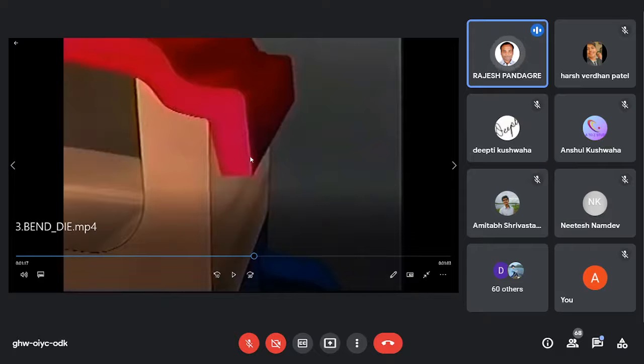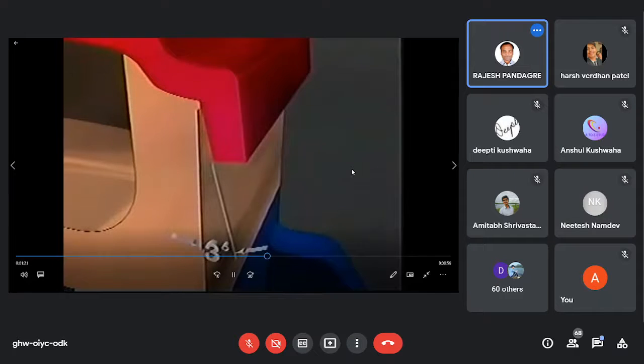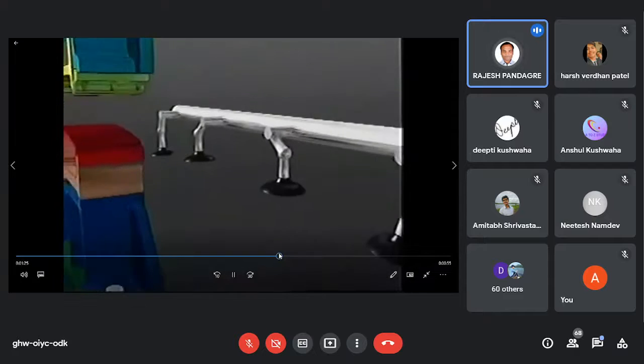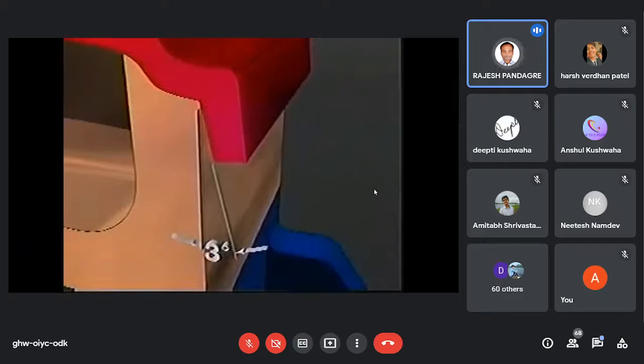There is one little but very important concept: we need to make this die shape a little more inclined. We need to cut it off to give more bend, so that it bends more and then comes back to the desired shape. Here, one parameter is there. Generally, experts say 3 degree is the spring back you see in sheet metal steel. If you have a steel material, you will see 3 degree of spring back.